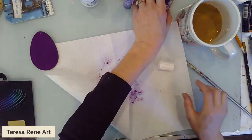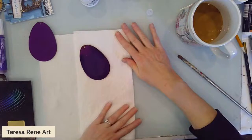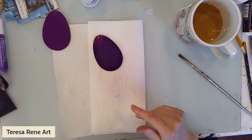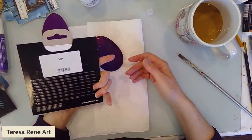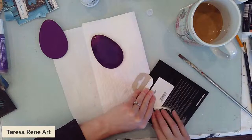Okay. All right. Next up, we're going to do foils around the edges of this egg. And I'm going to use this one. This is the Baroque Gold. This is the decor foil. Actually, let's use a metal foil. We use the decor foil for the... let's just use this one. Why not? This one's got some fun colors in it. This one is a metal leaf with some variegated colors. I can't remember what it's called. It doesn't say on here. V01 is the number. It's one of the variegated ones because it has some different colors in it.